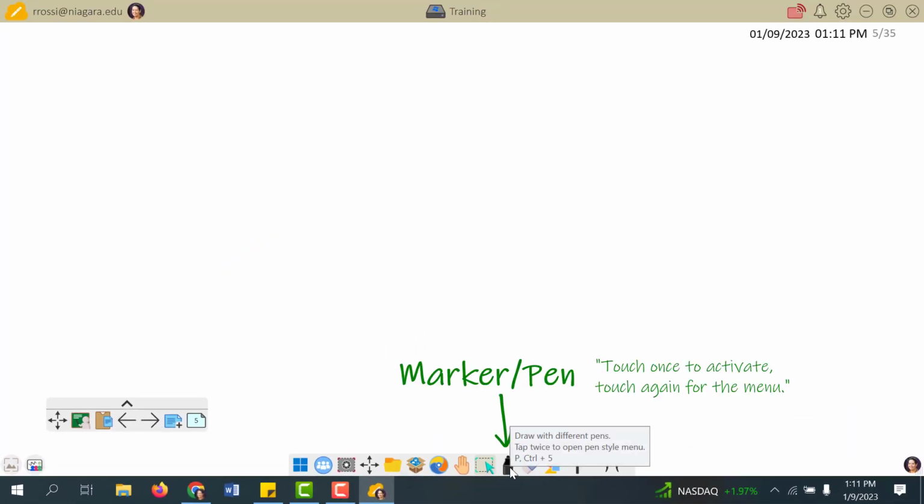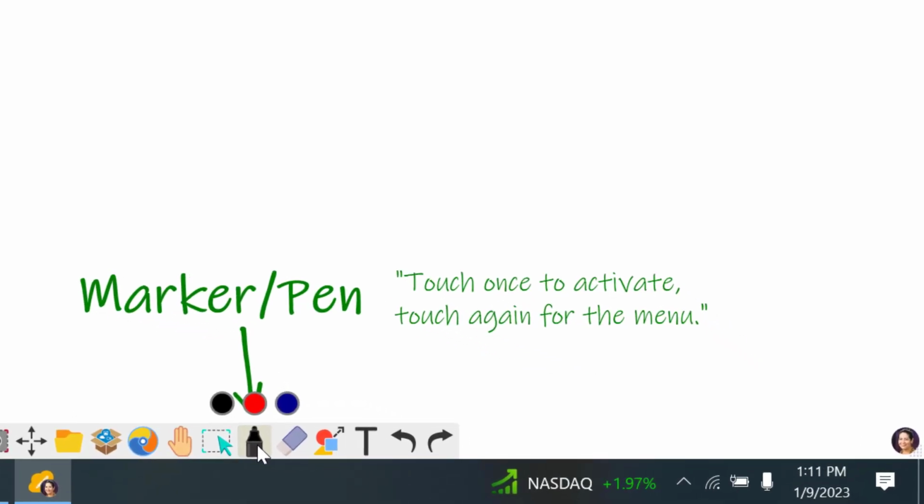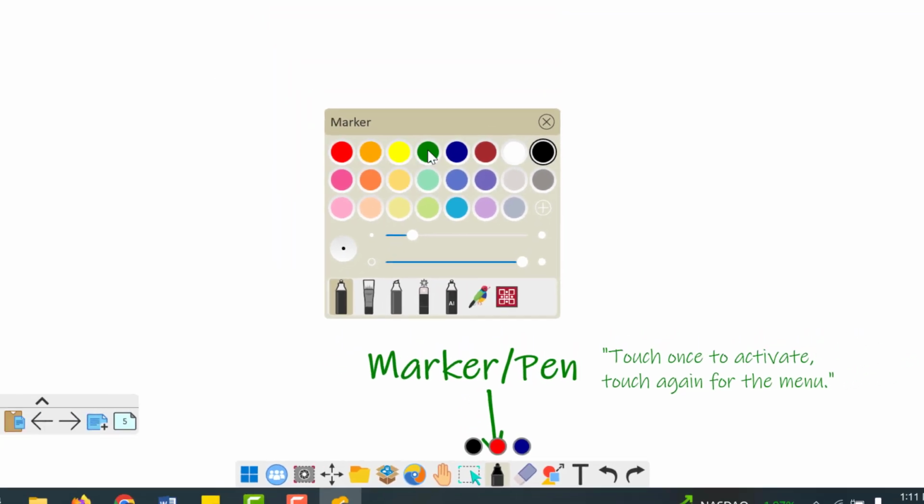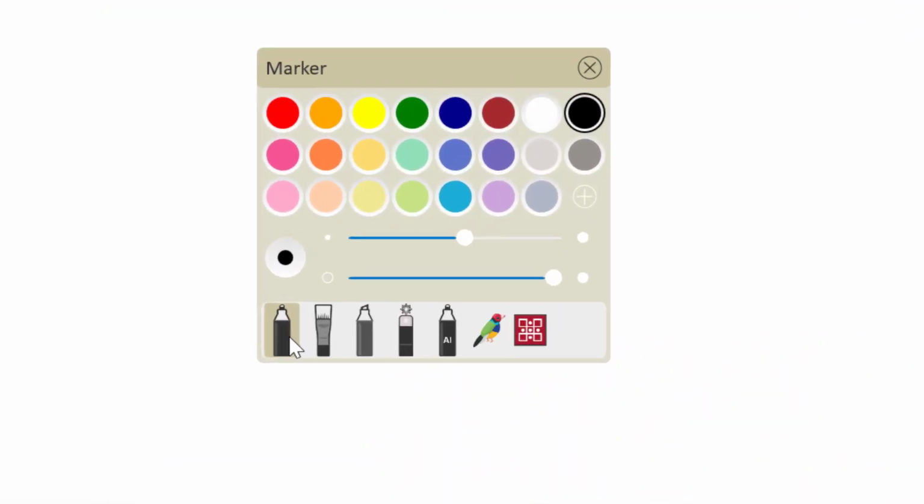We talked about the pen icon quickly. You touch things once to activate it, and then you touch it again to bring up your options and open the menu. So by default, it's a marker pen. This does work with any type of stylus or just your finger. And then you can change, of course, your different colors, and you can change your different point sizes. The pens in the room are double-sided, you'll notice, so that's why you have two different kinds of icons for the finer point and the bolder point.